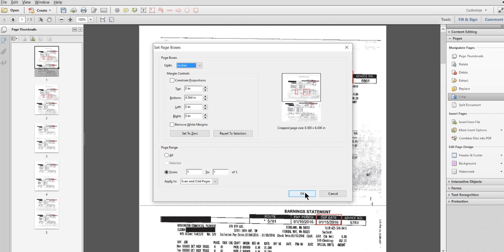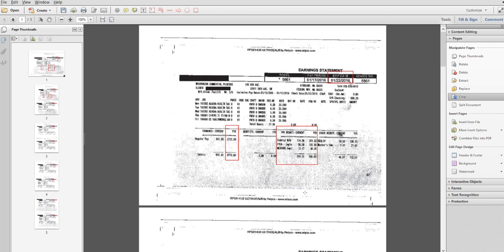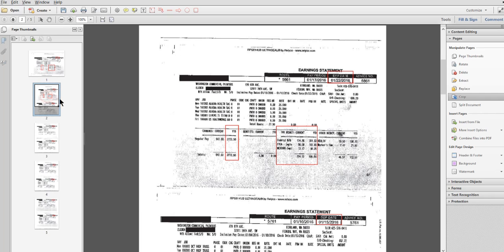If you needed to make some adjustments, you could at this dialog box, but if you selected it right the first time, you won't need to do that. So I'll hit it again, and you can see that the bottom half of the page is eliminated. Up here on the thumbnail, you can see that only the top part remains. We'll do the same with the bottom page.